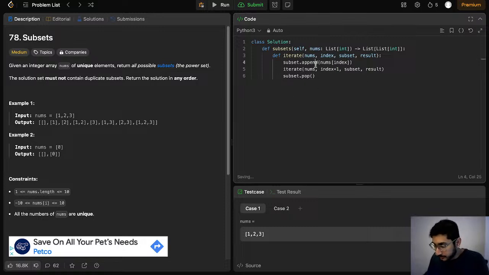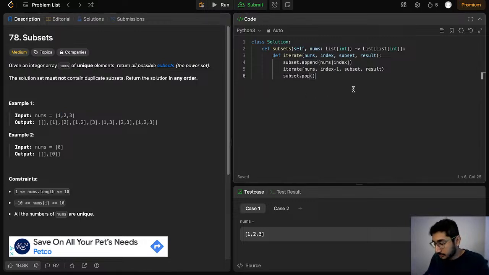Here I appended, let's say for example, 2 into our subset, and then I'm just going to pop it out, basically not including that particular number 2.